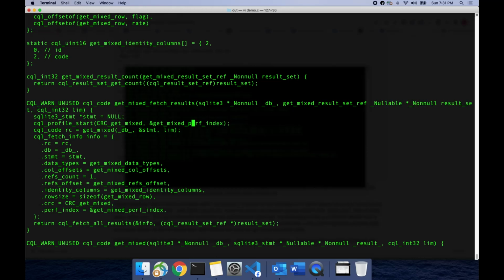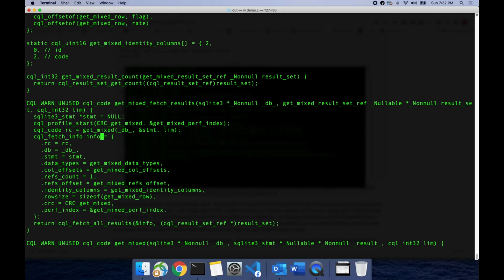He does this profile start stuff, and I said we weren't going to talk about that too much. He calls get mixed, and get mixed is the proc you wrote. The procedure you wrote takes a database, returns a statement, and takes the limit. So this whole fetcher is always automatically generated, but the underlying one is get mixed, and it corresponds to the code you wrote.